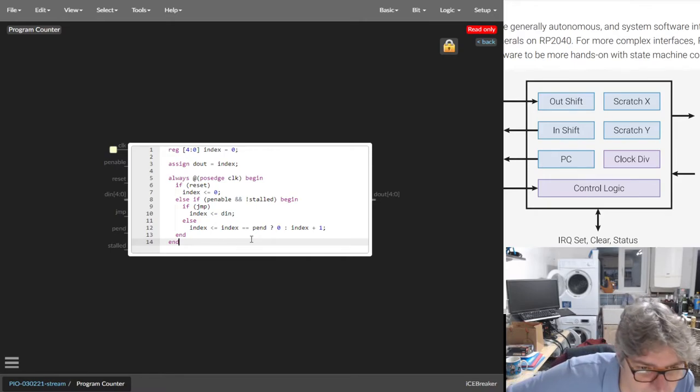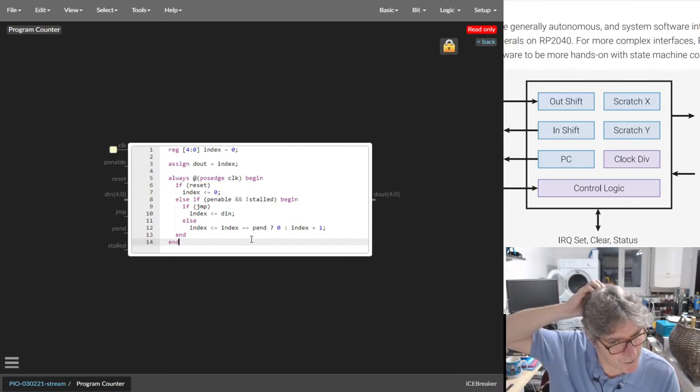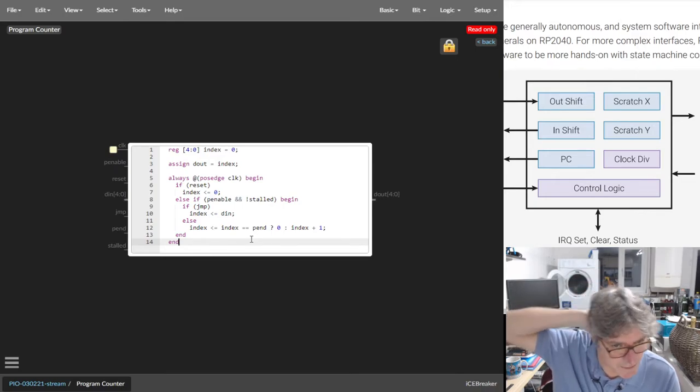Let me just check what Laurie's saying here. We'll probably need a P start here as well, as a program can start at an offset, and there can also be a wrap target, P start, program start. Why would we have a P start that isn't at zero? When does that happen, Laurie? What causes the P start that isn't zero?